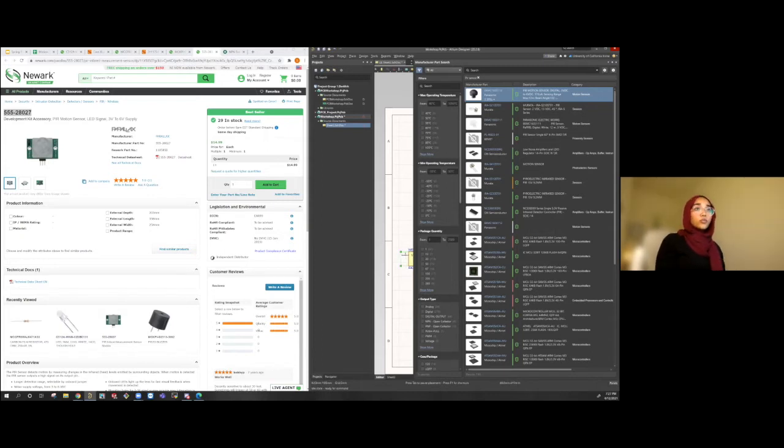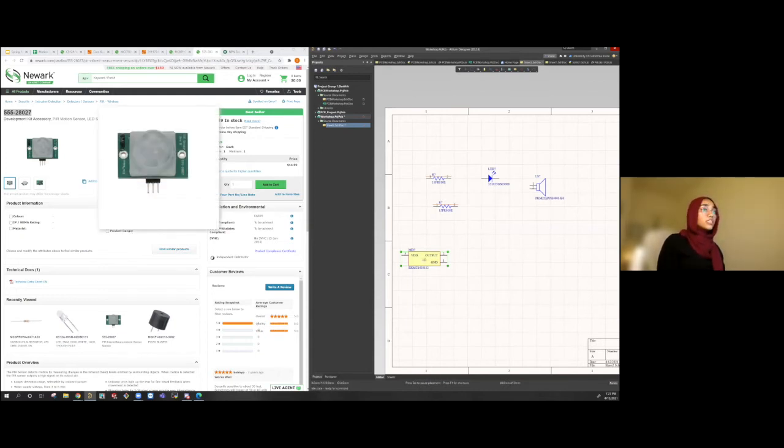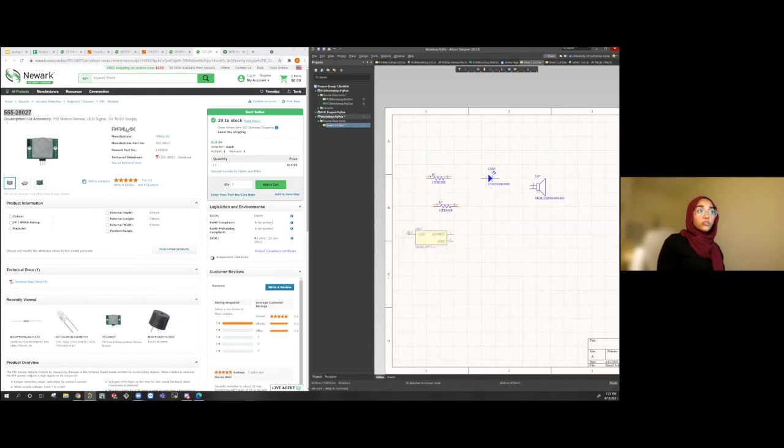Another thing you want to keep in mind if you can't find the exact component. So for example, this has 3 inputs. You want to make sure that the component that you're choosing from Altium also has 3 inputs, just so it's similar and you don't get confused in your design. So I'm just going to rearrange some components, and then the last component that we need is the NPN transistor.